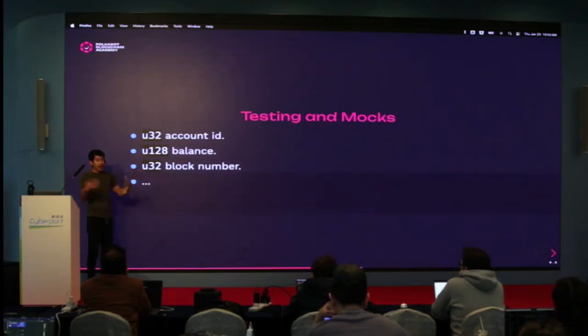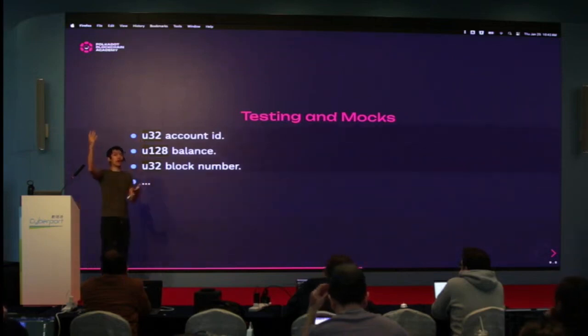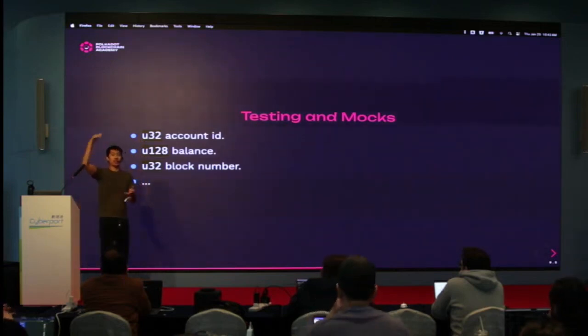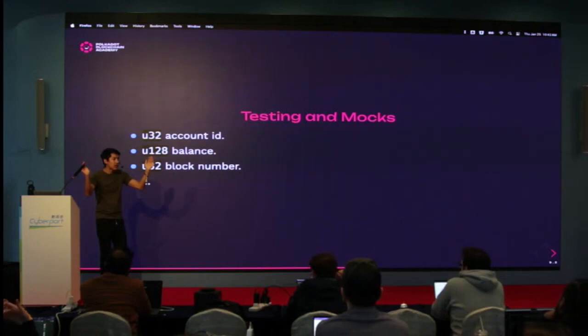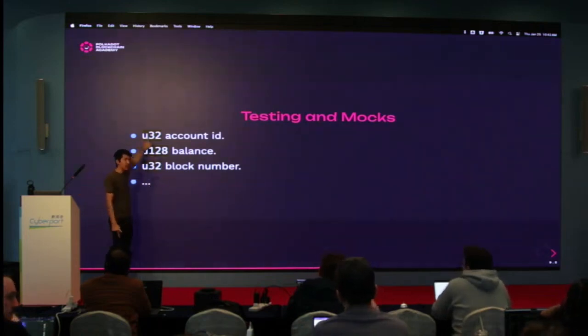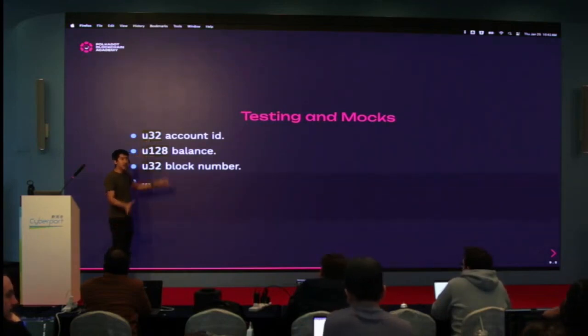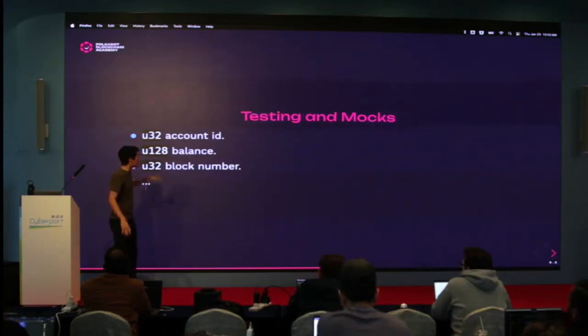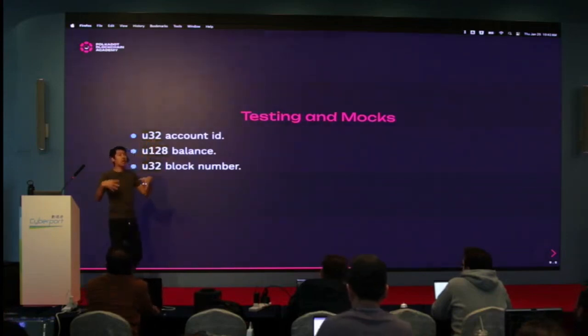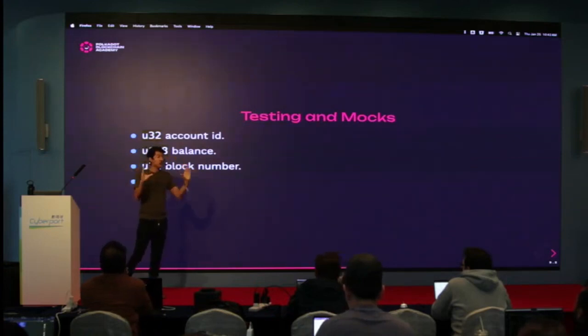If my code is just saying I need some identifier for an account, it doesn't matter what the identifier is, but I can just give them money, U32 is perfect. That's an easy identifier. But if you expect some behavior about a public key, then you need to actually update your mock to use a public key as the account ID. So all of that is up to your control. For most of these palettes, or I think for all the palettes, you should be fine with this. But you can imagine how you could create a palette which has more low-level assumptions about that account ID type, and therefore you need to do it.